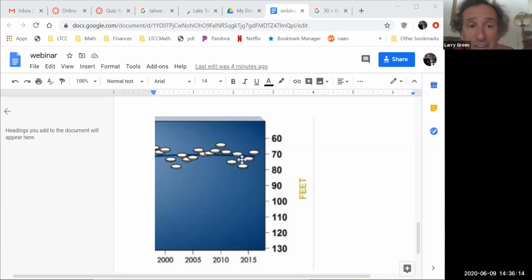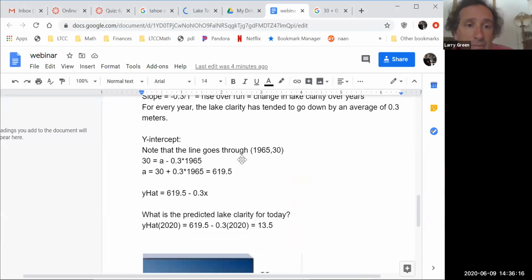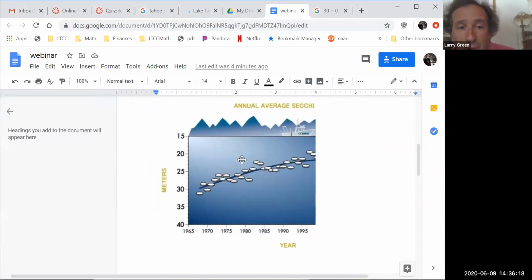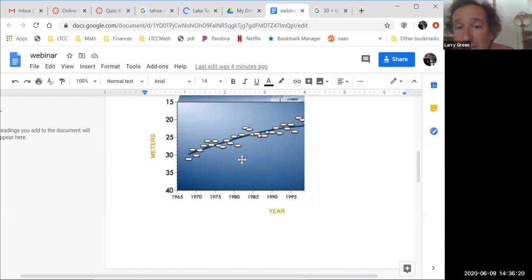Okay, I want to mention something about these guys. This first one, we have a negative slope, even though it feels positive, but it's really negative. And there's a strong correlation. Okay, these points do not all lie on a line, but I can easily visualize a line. I had no trouble drawing a line that had negative slope. Negative. Is that clear?